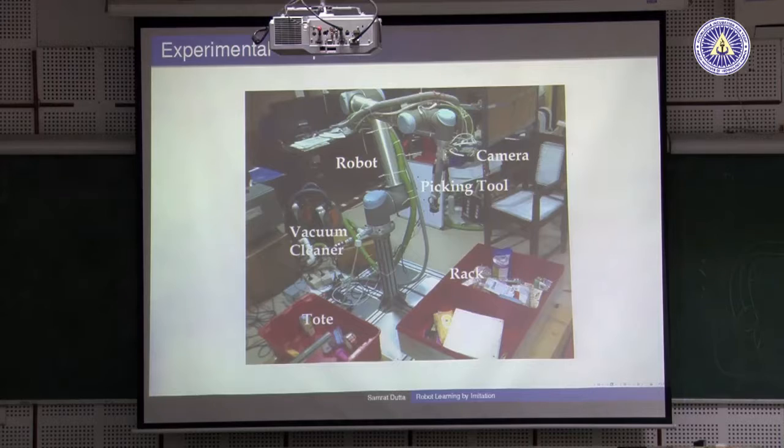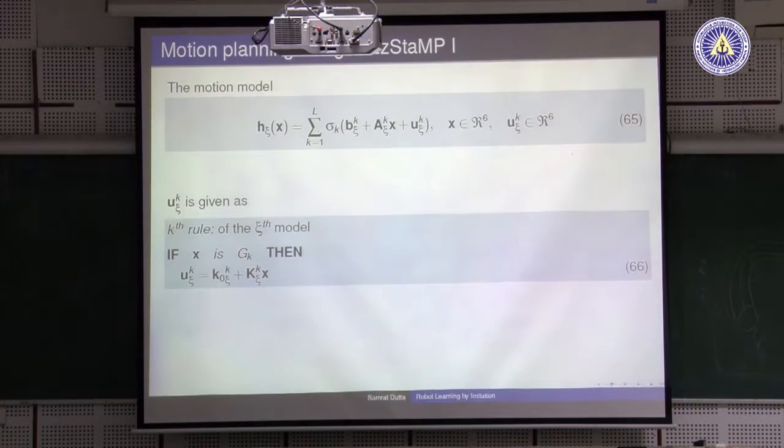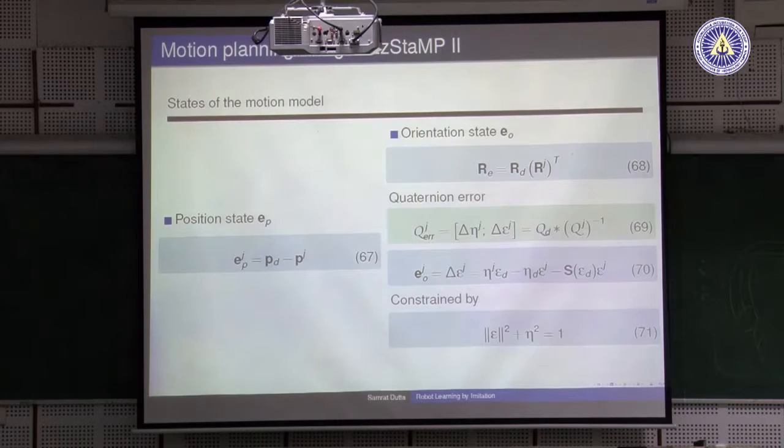So, we need to learn how the orientation profile is changing in the workspace. Here we learn it using the previous model, but we incorporate position also. Now our state space is 6 dimensional, earlier it was 3 dimensional, right? We use that fuzzy control law that we have already discussed, and the quaternion error, which is the position state, is basically the error state, that is the desired position and the current position.